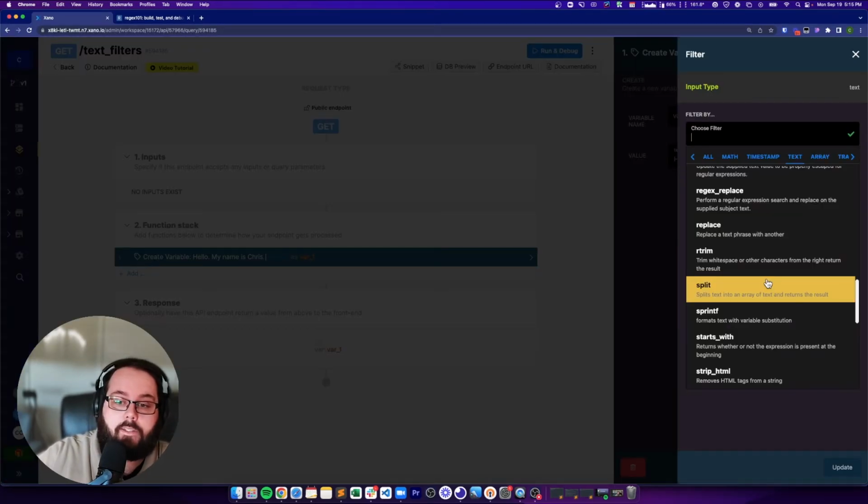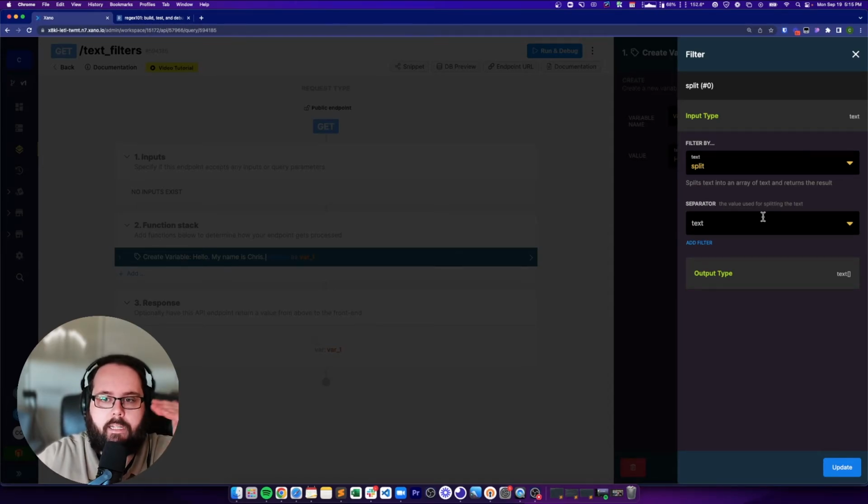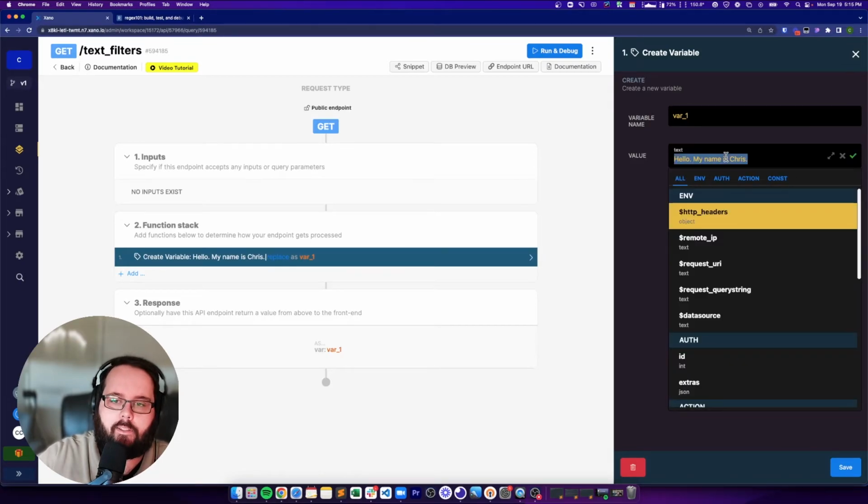The next filter we're going to talk about is the split filter. This one is super useful. What split does is it takes a string of text and turns it into an array. This can be really helpful if, for example, you have an external API that you're calling that just returns a comma-separated list as a text string, but not as an array. And let's say you need to work through each of those values individually. So let's see what that looks like here.